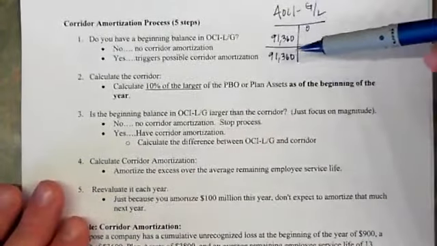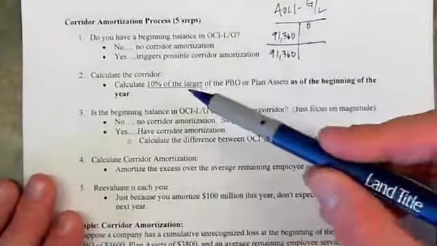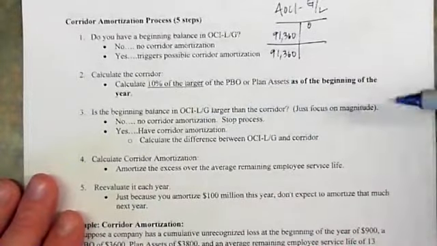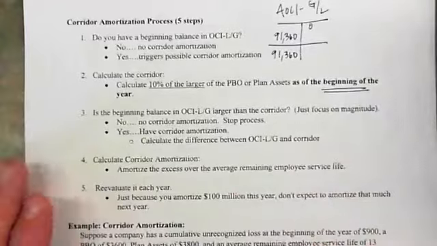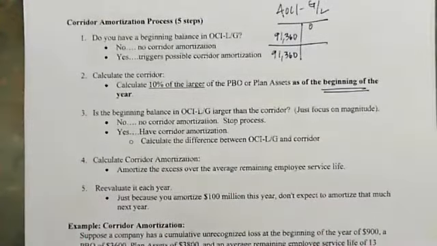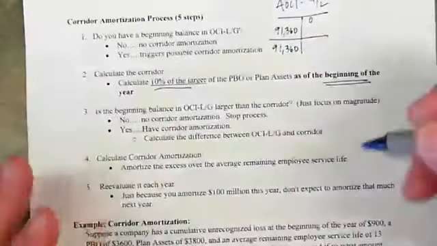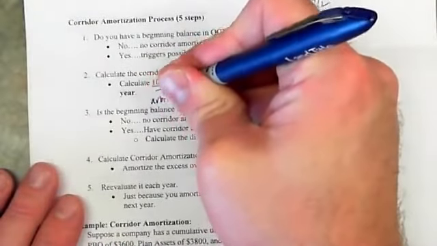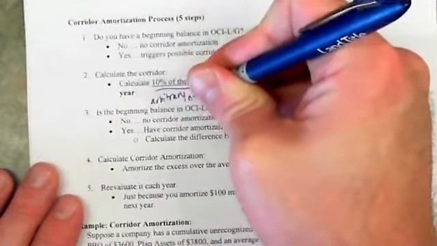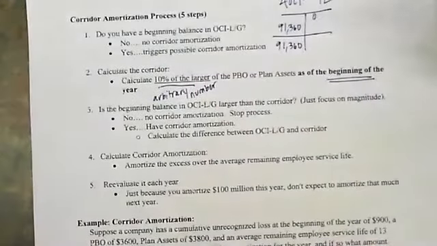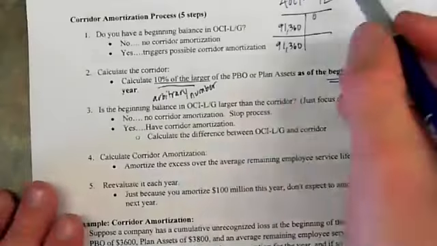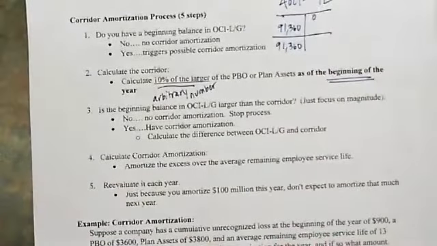So in order to understand whether that's too big, we look for the corridor. It's 10% of the projected benefit obligation or the plan assets at the beginning of the year. So if we finished up that last problem, we're looking at the balance at the beginning of the next year, and then we would look to see whether it was too big by looking at 10% of the projected benefit obligation or plan assets. 10% is just an arbitrary number that never changes. It's sort of if it's big relative to the amounts of obligation and assets we're talking about, then we have an issue. If not, then we don't.